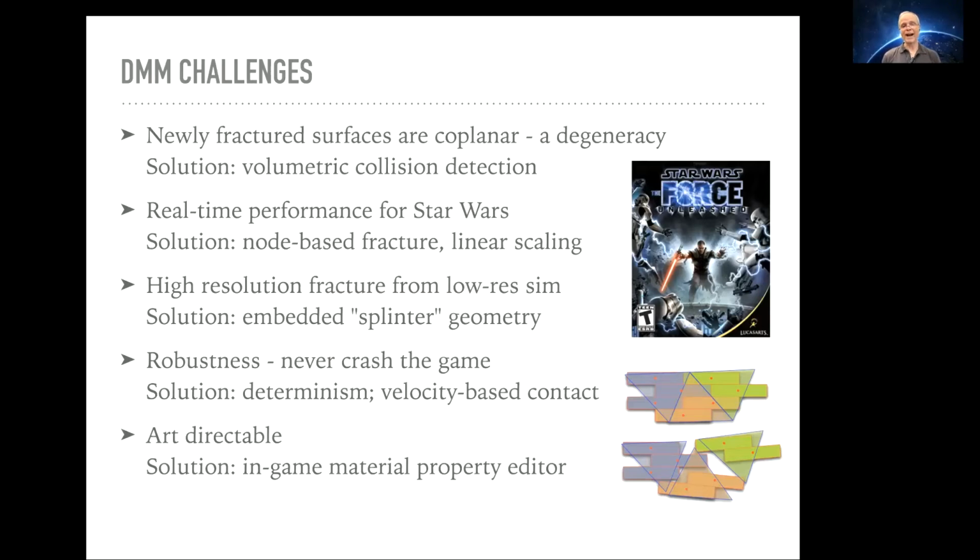But we wanted to have really high resolution fracture, but the simulation mesh could be low resolution. So kind of over here in the corner, you can see where you have these triangles, which are your finite element mesh, that's where the simulation occurs. But then you have these pieces of geometry that jut out and can be very, very detailed. And we call those splinters. And the splinters are attached wherever their centroid is, to whatever finite element mesh they're inside of. But as the finite element mesh distorts and turns, then the splinters come along for the ride.